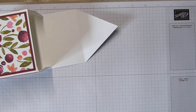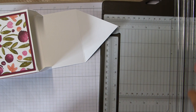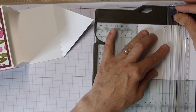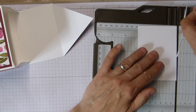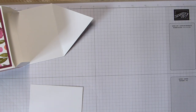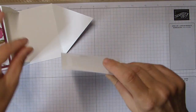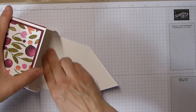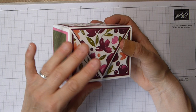And so, although I haven't got one cut ready, which is just typical, I simply put a layer inside. So your inside panel is 4 by 3, 10 by 7.5. But what I actually did was I took it just over my track, so I'm taking off an absolute slither either side, long side and short side, and then add some adhesive and simply pop this inside. Now you don't see the bee and you don't see the mess, so you can fold that down. Oh no, I didn't do that the opposite side, did I? Silly me, never mind.